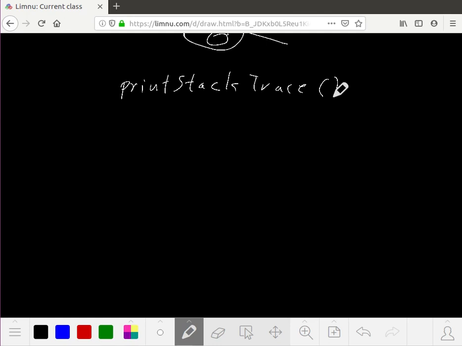Okay, it's like saying system.err.println, something like that. So this output, printStackTrace, by default goes to system.err. Fine. But then if I want the output to go to some other place, what has also been done is this method has been overloaded to take as parameter a PrintStream.